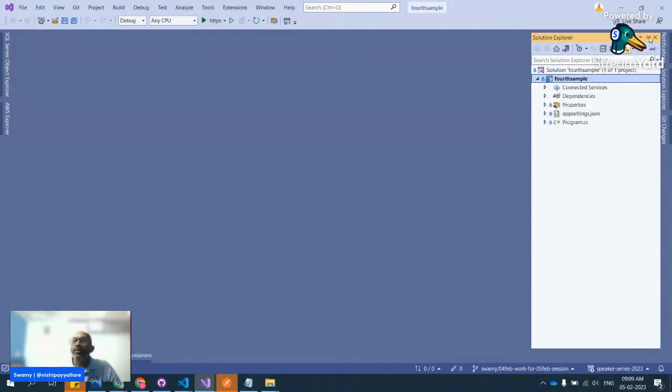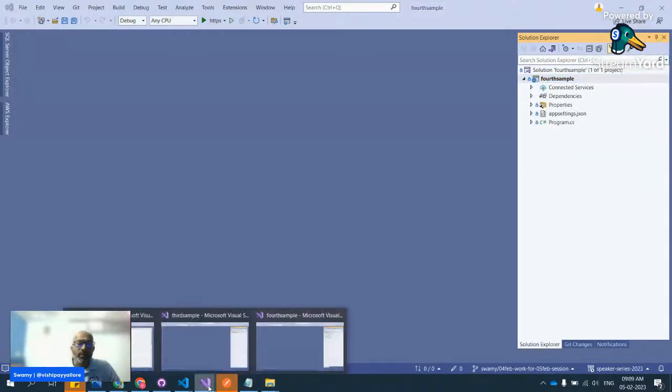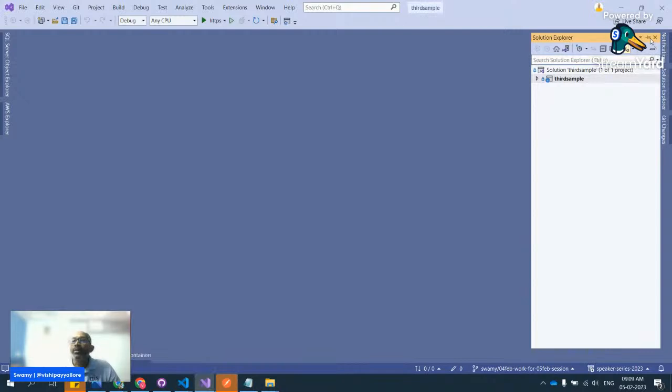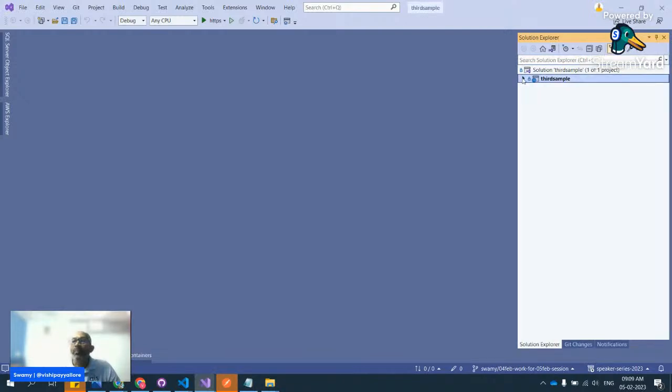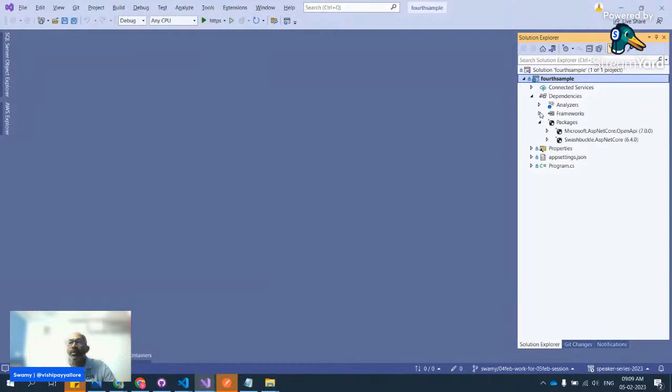Okay, let me pin this for a moment so that we can do a quick comparison between sample 3 and sample 4. That's sample 3 and this is sample 4. You can see that from the dependencies perspective, here this was an empty template.